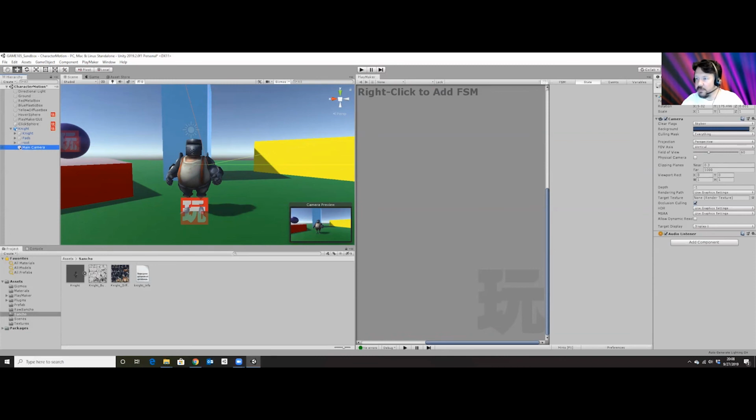So the first thing I'm going to do is come over here to my inspector. Under transform, I'm going to click reset. Now notice that puts it right down there at the base of Sancho's feet. So I'm going to raise this up a bit. Let's say up a meter, and that might be too high. How about 0.5?